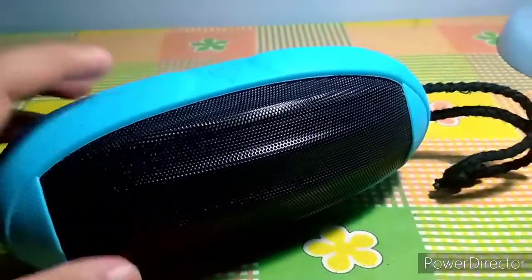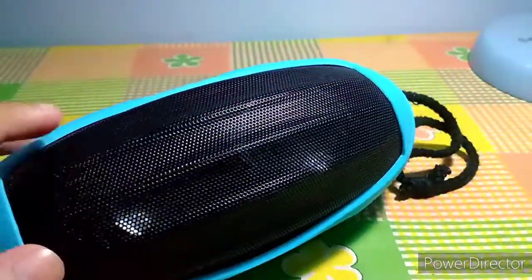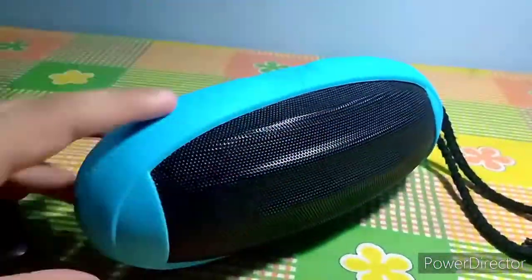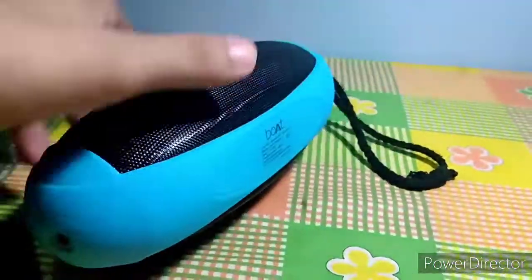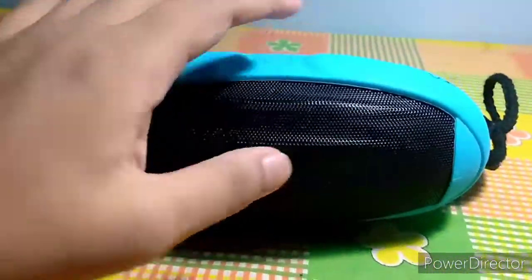So at first, talking about the build quality, I would say the build quality is really nice. Here in front there is a metal-like grill, same in the back side. Here there is a rubber coating which covers the entire Bluetooth speaker, and I would say it's decent enough.